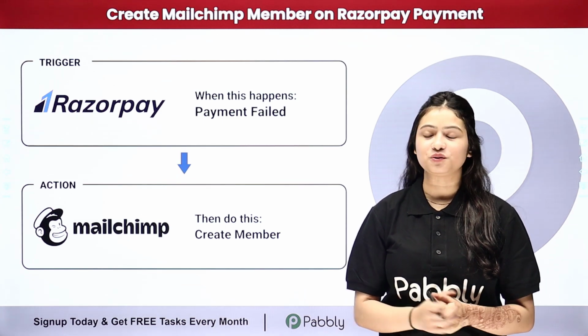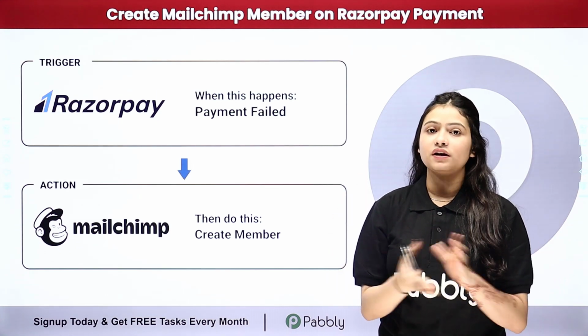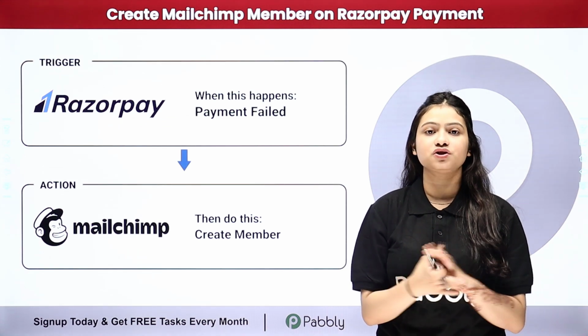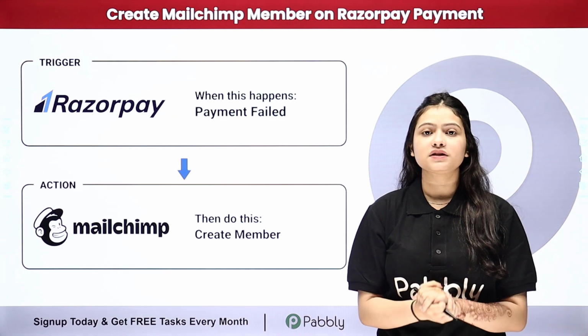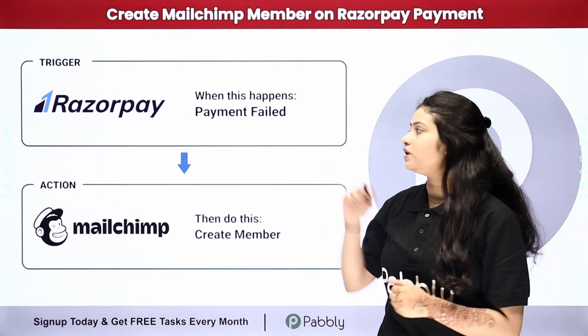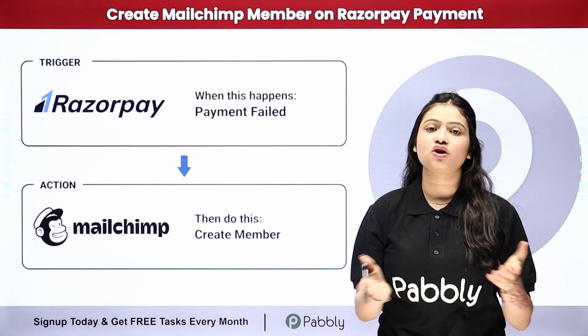In this video, we are going to learn how to create a Mailchimp member on Razorpay payment. As an owner of an online store, I am using Razorpay as a payment gateway to manage all the transactions and to collect the payments from my customers. My objective is that as soon as a customer makes a payment successfully in Razorpay, that customer should automatically be added in my mailing list of Mailchimp.